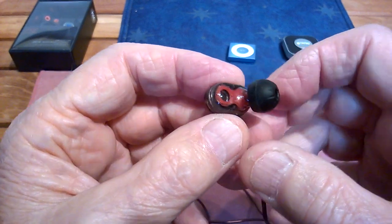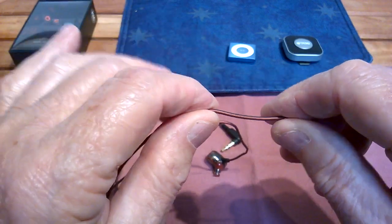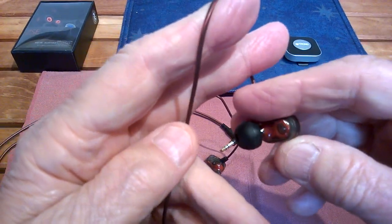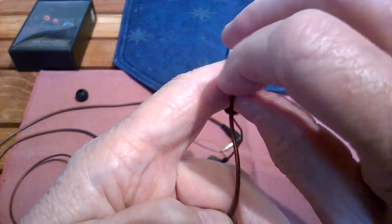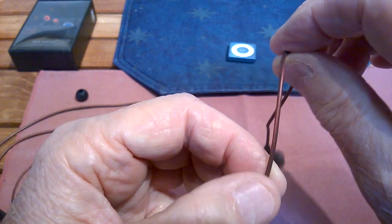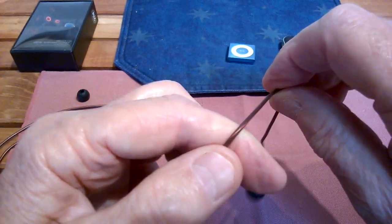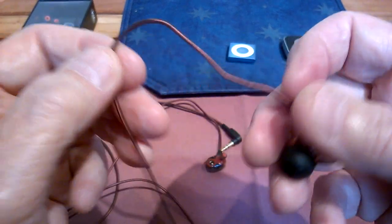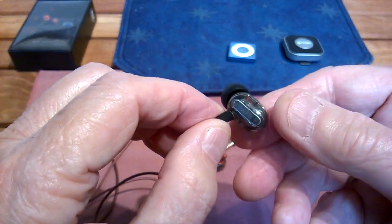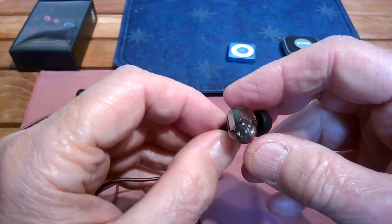Now, you can yank them out, but another solution to that is run this. This is kind of a sticky feeling, tacky material. Run this behind your ear and then into your ear. That way, it has a sticky feel. I'm not sure exactly what the material is, but it doesn't want to skid. It'll stay behind your ear pretty well. And if you do that and put it in there properly, which these only go in one way, they're not marked right and left. It's not necessary because if you try to get the wrong one in the wrong ear, it's not going to work.